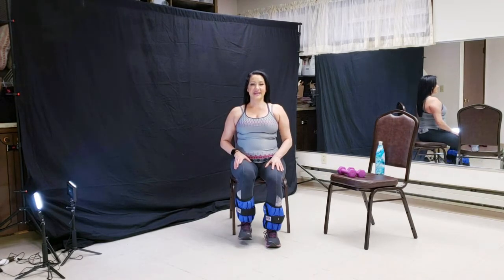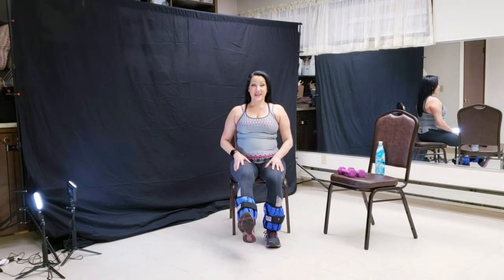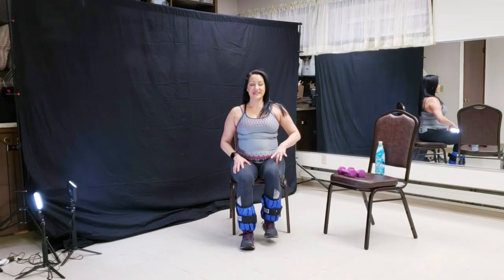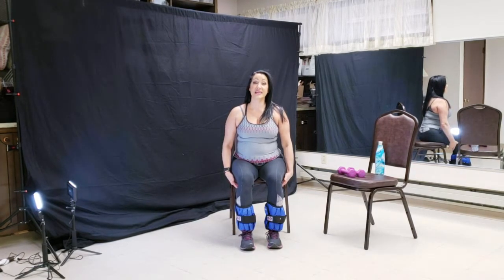6, 7, 8, 9, and 10. And switch. 1, 2, 3, squeeze. 4, 5, 6, 7, 8, 9, and 10. Good. So the next move is going to be working the hamstring, so that's the leg curl again.